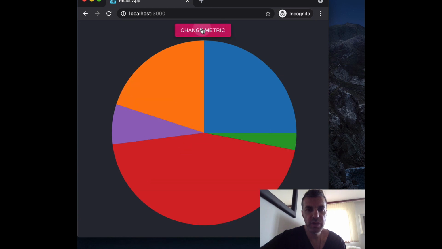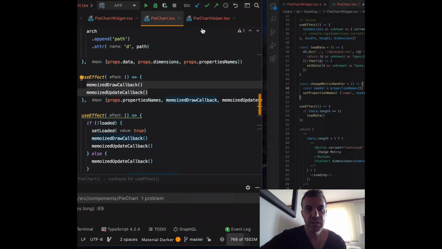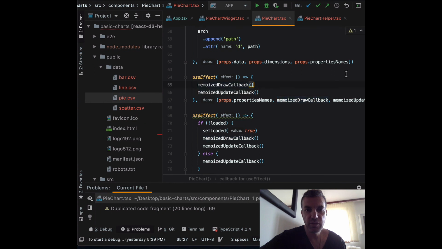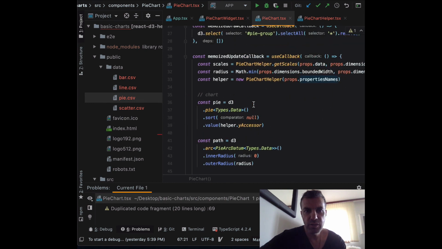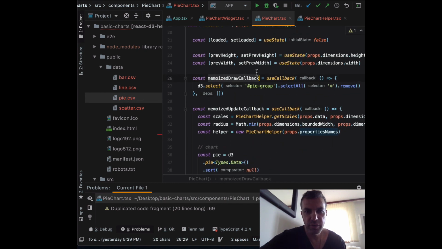but it's changing it right away, and we may want to put some transition. If you remember the code, you saw there's a transition. So to handle the transition, we can put some code so that every time we change the metrics, we put a transition. And we can do it at our memoized drawback.